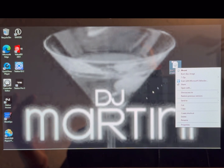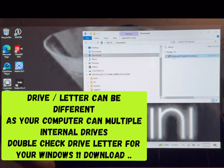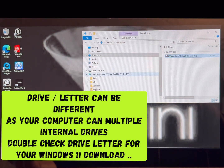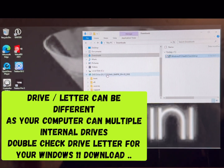And what that means is it's going to put it as a drive, okay? And then once it's mounted, you're going to go ahead and open, and you'll see that it's right here, mounted as a drive. So you have your C drive, and this is our D drive, and that's kind of important because you have to know exactly where it is, and it's our D drive, okay? And so that's what it is.